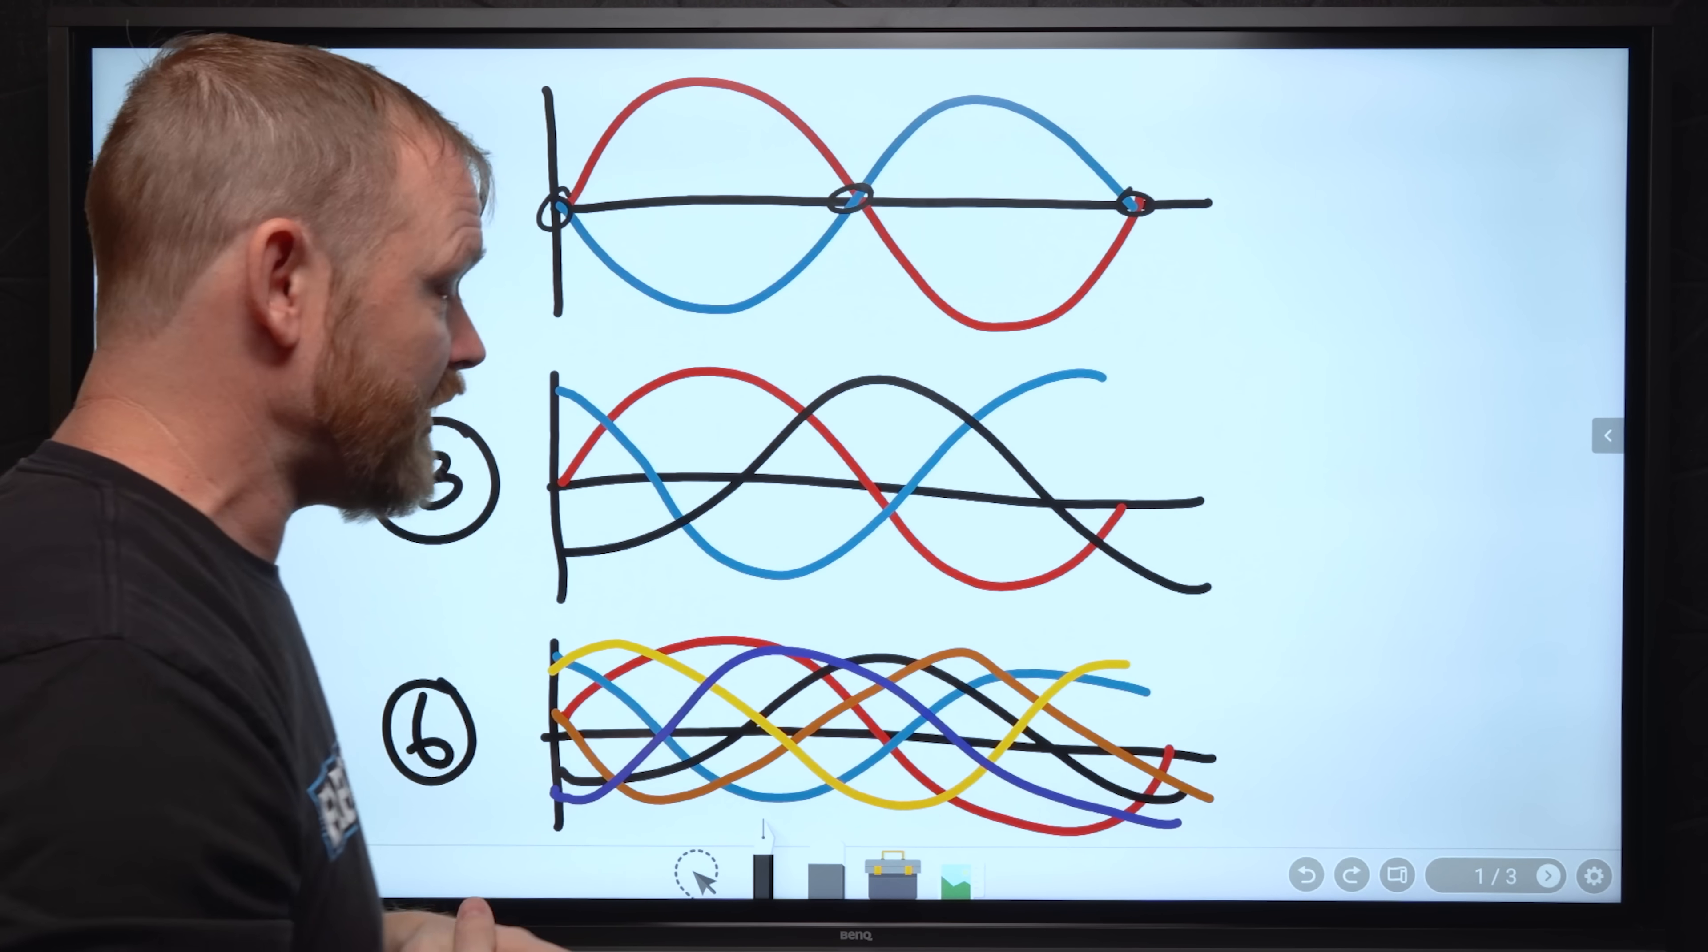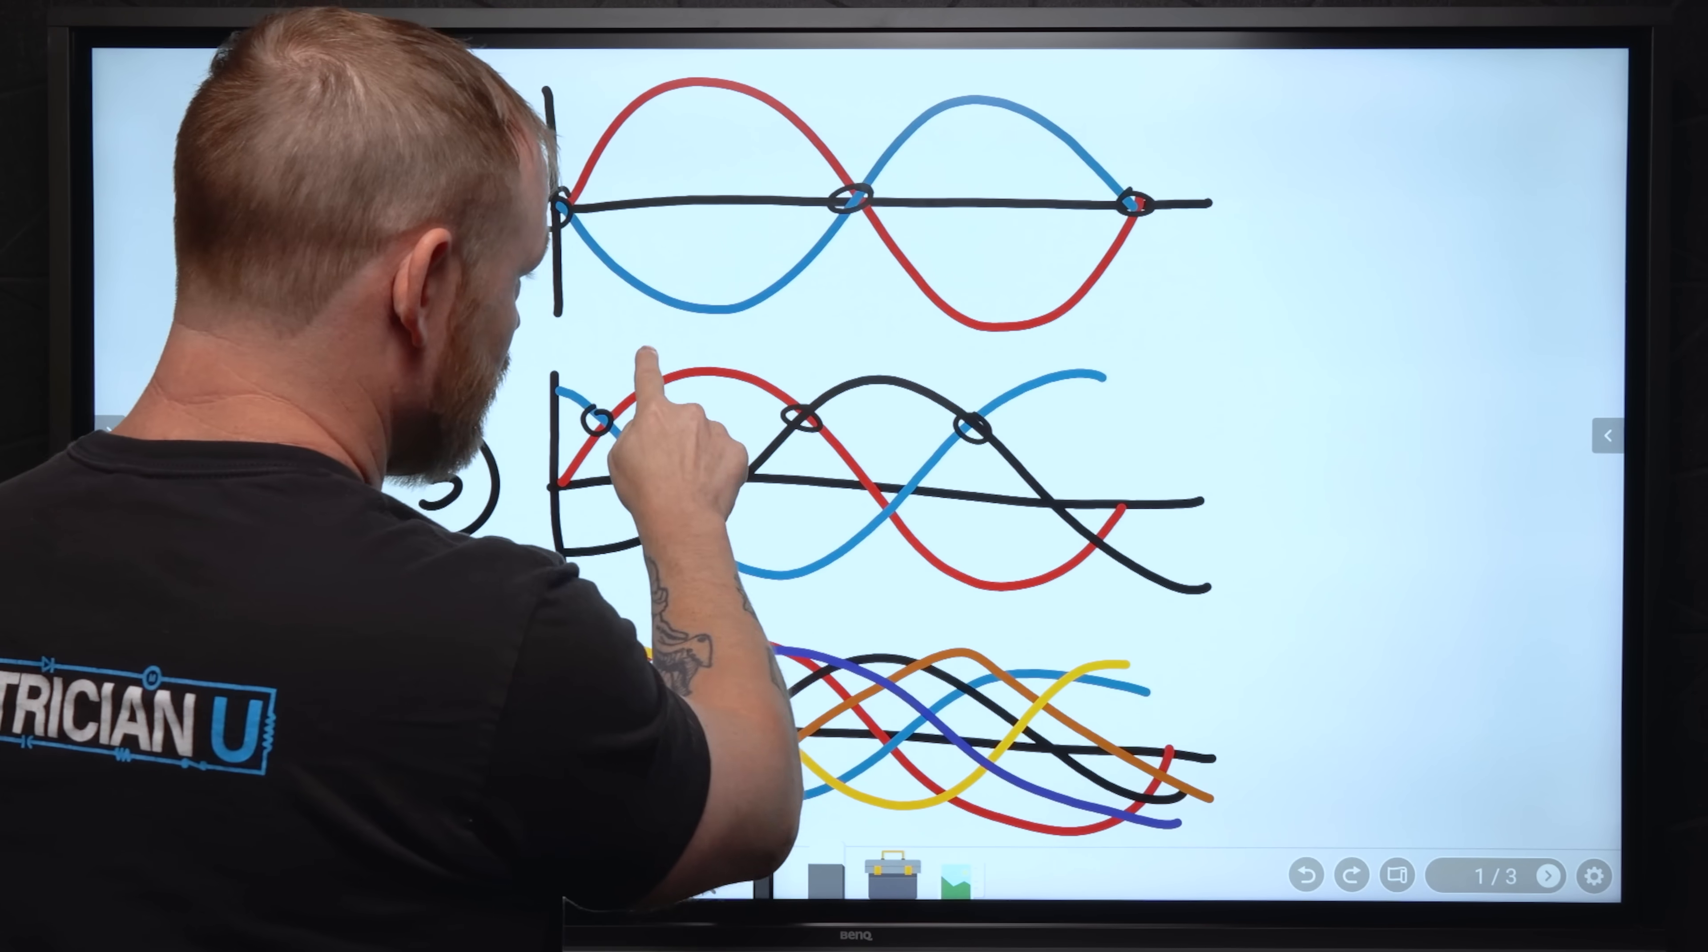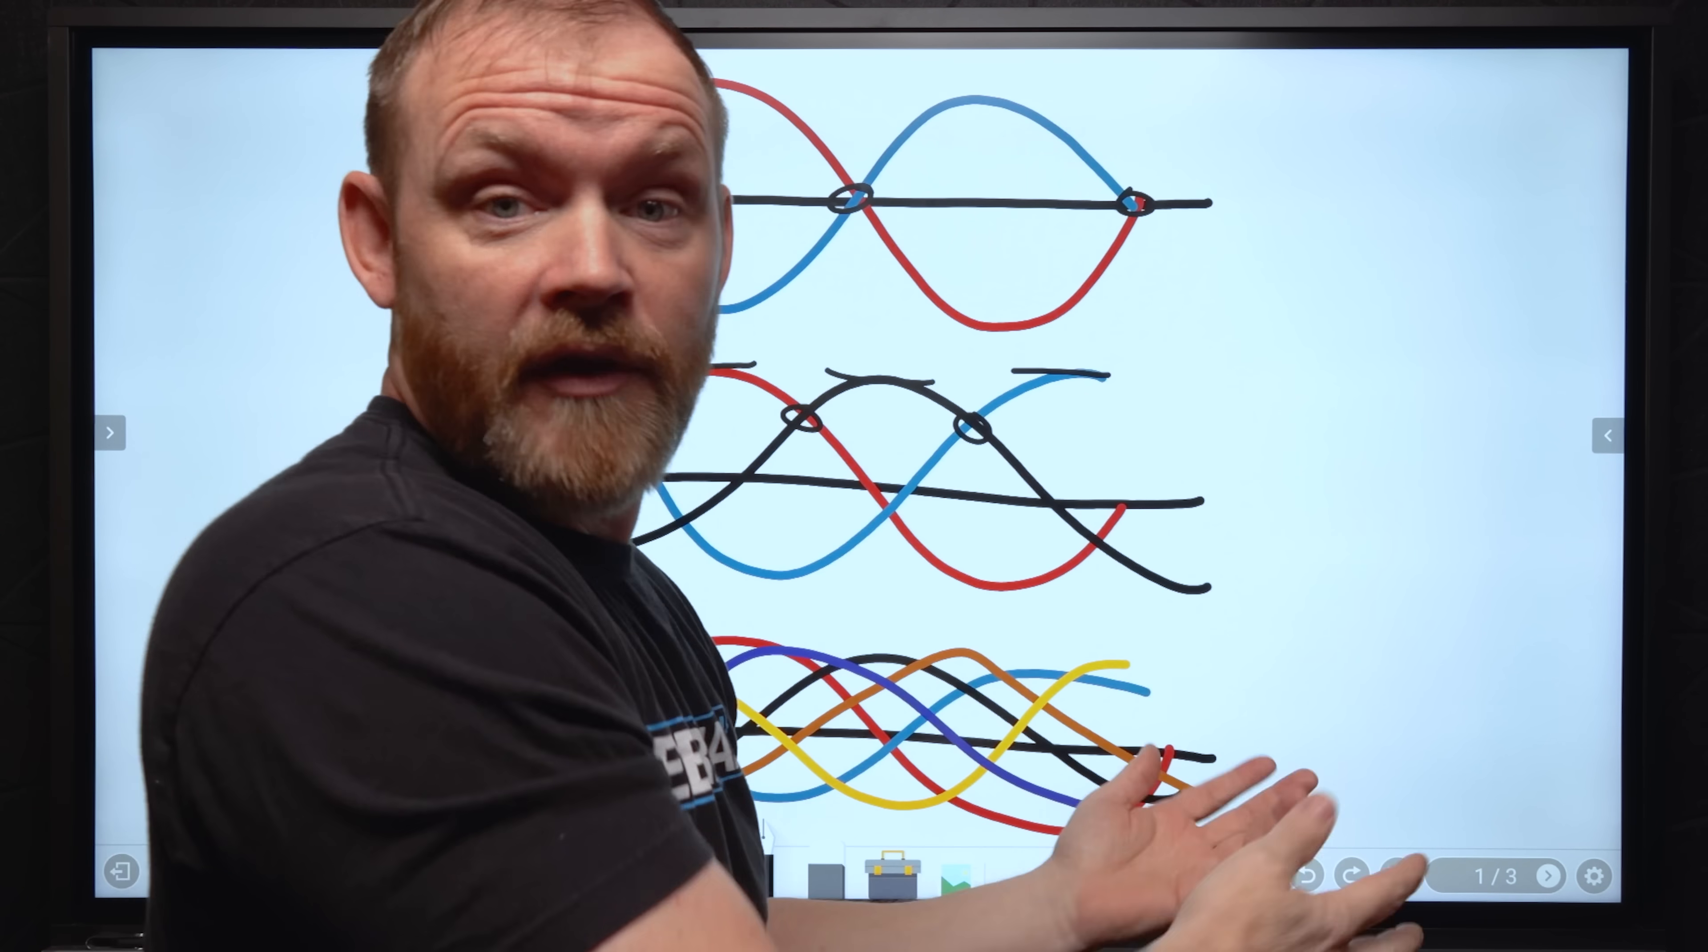So we came out with a three-phase system. Three-phase system, you'll notice that there's no point where there's a zero node like this. You will have little minimums like this, and then you'll have maximums like this. So there is kind of a fluctuation that happens with three-phase, but it's a really efficient way to produce a lot of power, which is why in industrial and commercial environments, we use three-phase power.